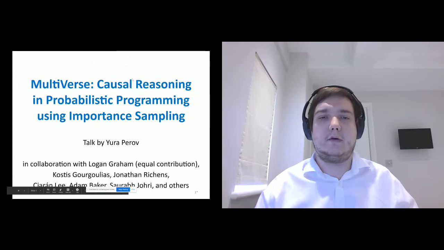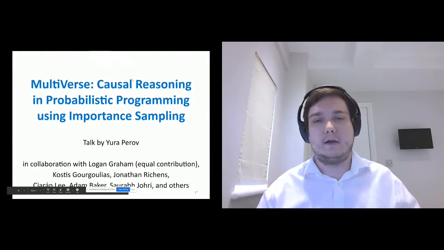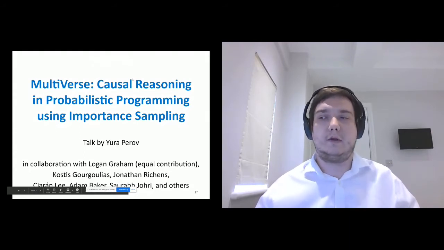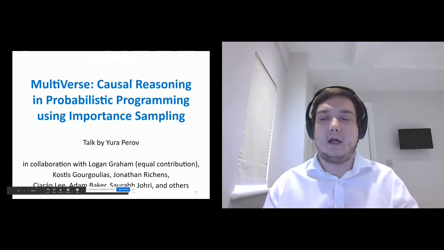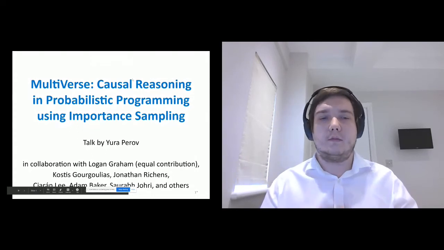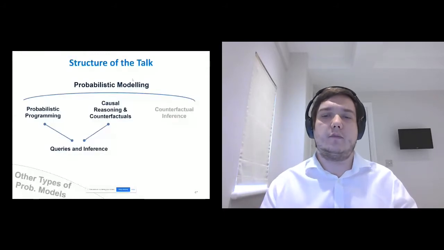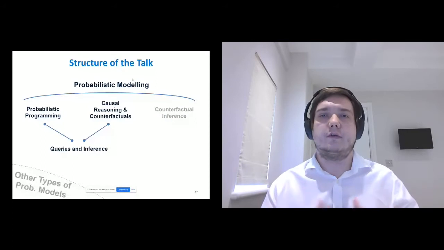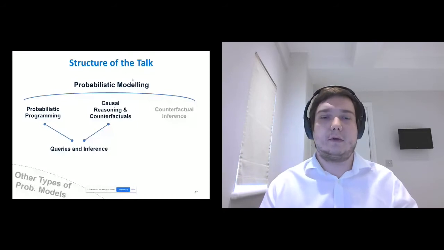The paper is on arXiv. You can search multiverse Parov Graham, for example, or go to this link. And there's also code available on GitHub, including all experiments. The structure of the talk: I'm going to talk about causal reasoning first and counterfactuals and how it plays in probabilistic programming. I'm not going to talk about counterfactual inference in terms of how to automatically derive causal models, and I'm not going to talk about other types of probabilistic models which are not directed generative models. I'm not going to talk about discriminative models in which you also can do counterfactuals or about hybrids, but that's also a very important topic as well, of course.